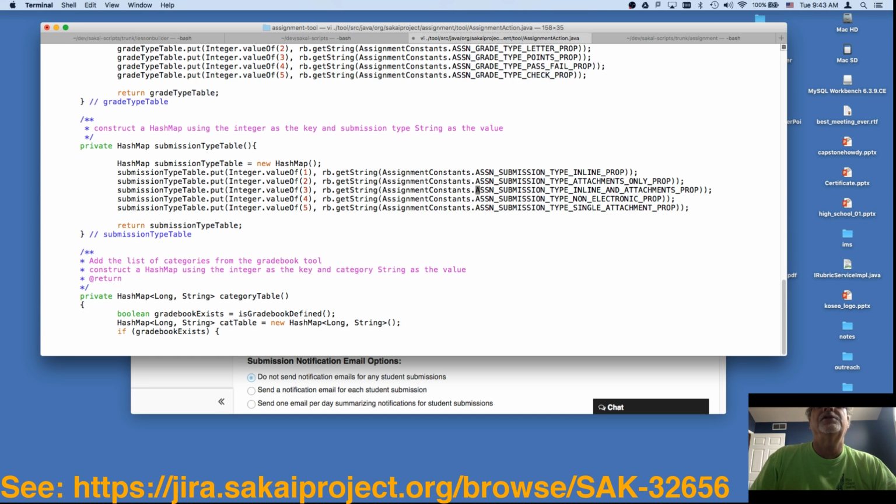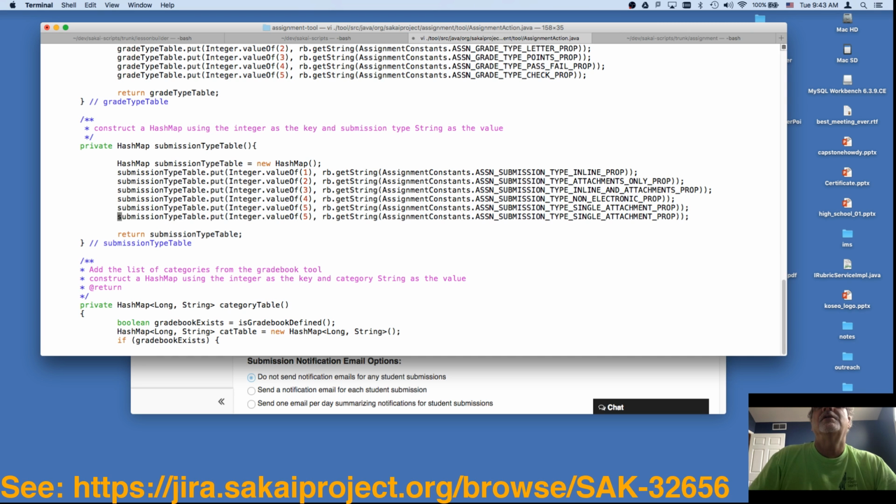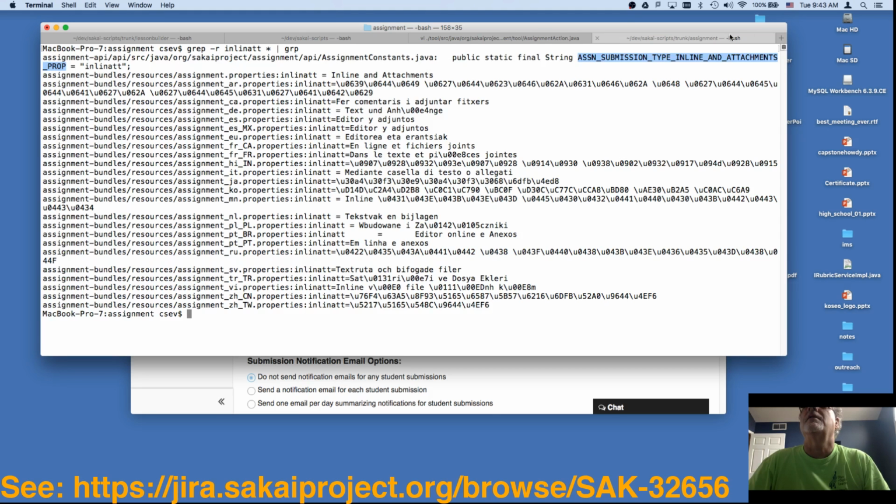Okay, hey, let's just have a good time. Let's just change it. Let's just make it so it shows up in the user interface. External tool. Now let's edit this file.